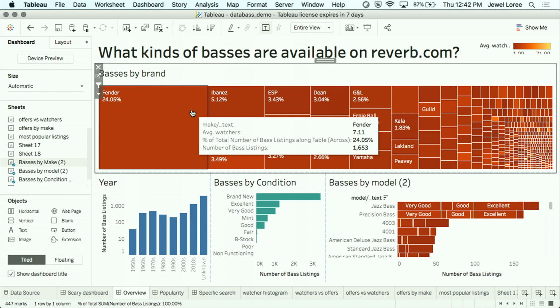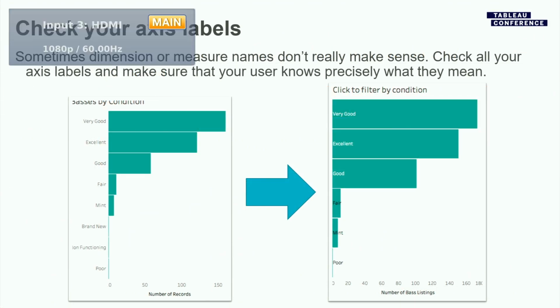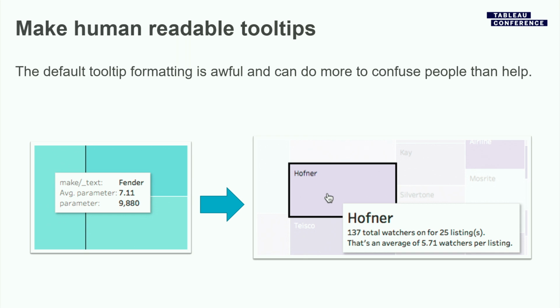So the same problems that haunt us when we're looking at axis labels also haunt our tooltips, and tooltips are really a pet peeve of mine when people don't edit them. So I like to make my tooltips as human readable as possible, and a good way to do that is to try to think, can you make a sentence out of that data? Also, if you have a tooltip that just isn't really necessary because it's not important for them to know a direct number or the number's really easy to read on the chart already, then just turn it off. It's not really useful. So let's go back to the dashboard.